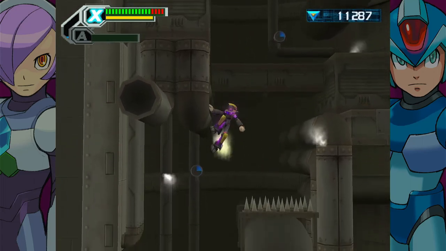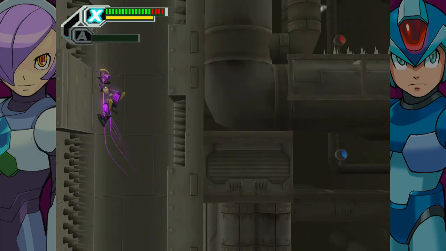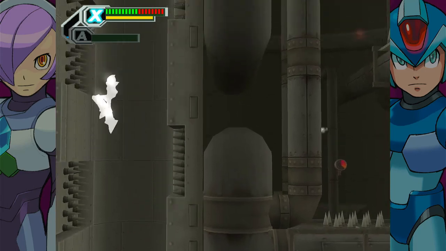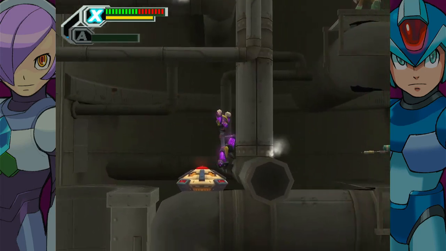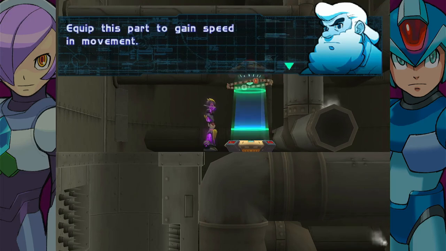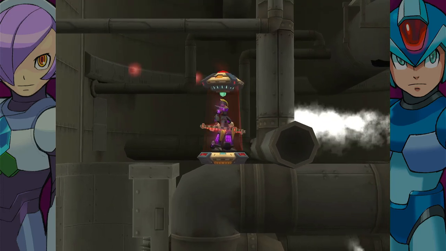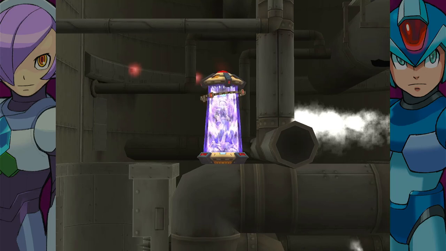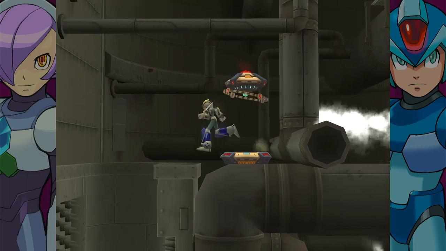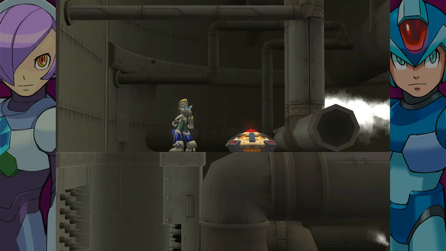So maybe I could try this, try and get the light thing with X, and if I die, then I can at least try again with Axel. There we go. Got up here. X, try out these foot parts. I'll just skip these parts. Oh, you have to walk in manually. It's not like X7 where you walk in automatically. We got this armor as well. I hope this is the last time we need to use weapons of war like this, X. I really do. I don't know.